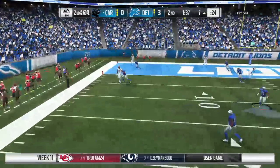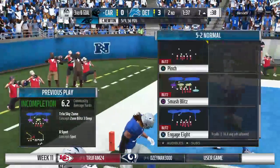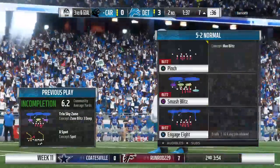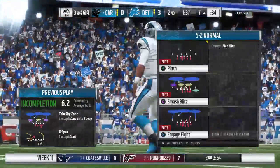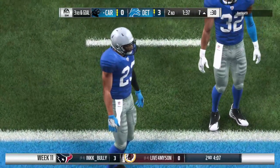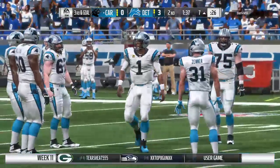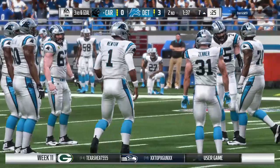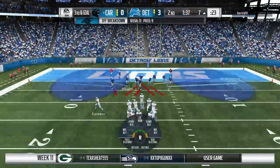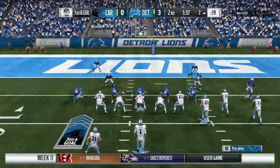Here's Newton dancing to his left, and he's just going to throw this one out of bounds here. Nowhere to go with it. Incomplete. They've been playing sound fundamental defense thus far and able to keep this offense from creating a major dent on the scoreboard. Able to force the incompletion, but still waiting for that game-changing play. You feel like it's coming, the first sack, the first turnover. In a sense, they're playing old-school defense right now. The new-school defense is what you said, taking the ball away.